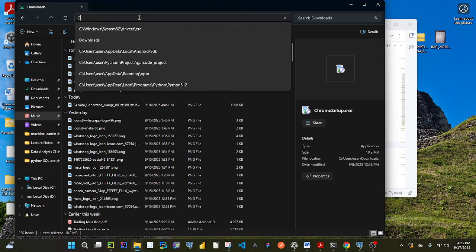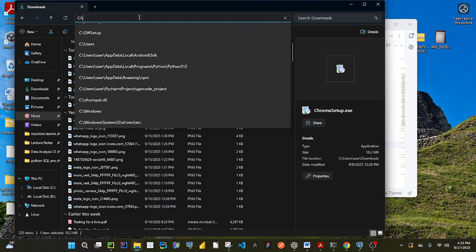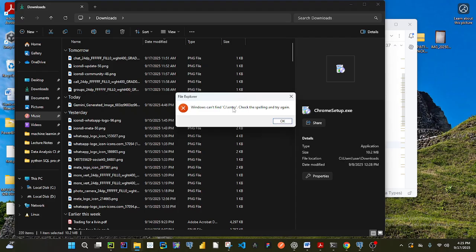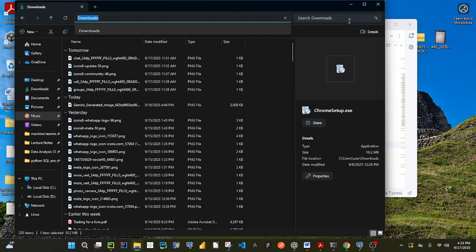So maybe I try to look for a part of a file that is not in existence. I say entry. Now you see I get a pop-up dialog. This is a message box. We have different types of message boxes that show us different pop-ups.